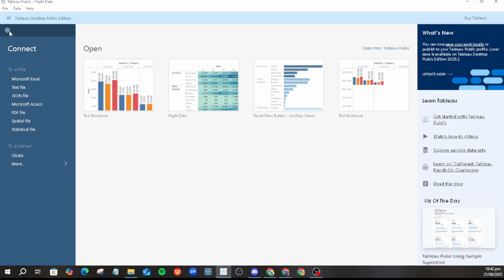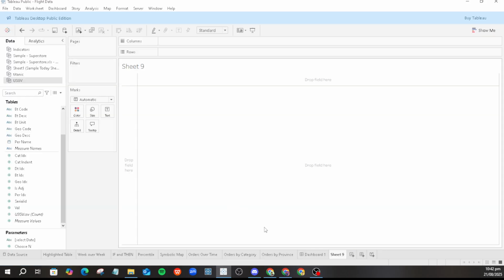First, launch your Tableau application. Once you've opened it, navigate to your worksheet where you'll be doing your calculations. If you're not already familiar with it, we'll be using the construction spending data source for this demonstration. Make sure it's selected and ready to access, as this will be the foundation of our work.